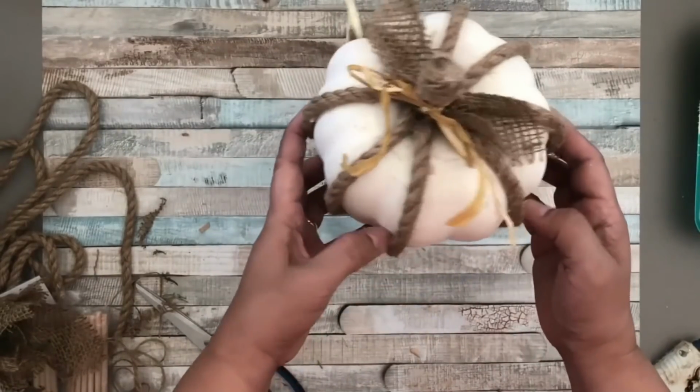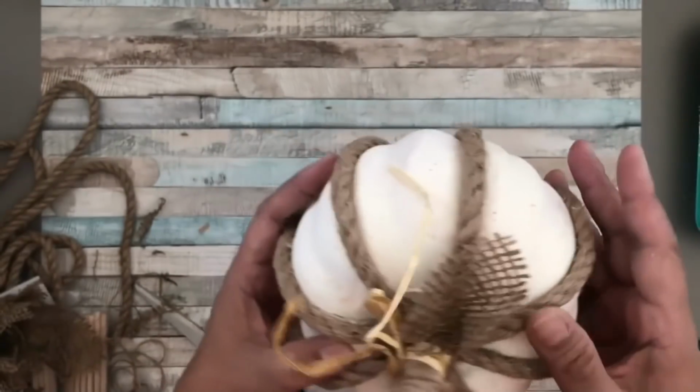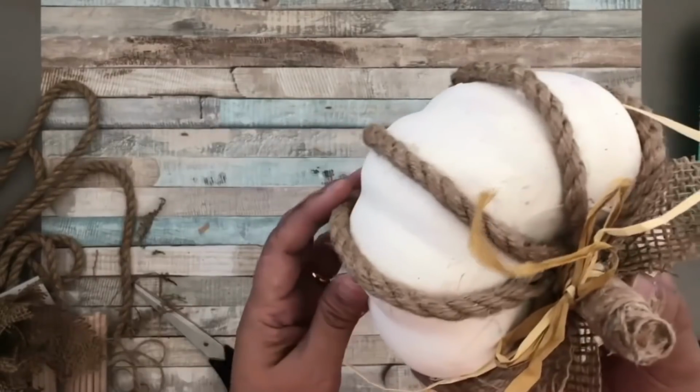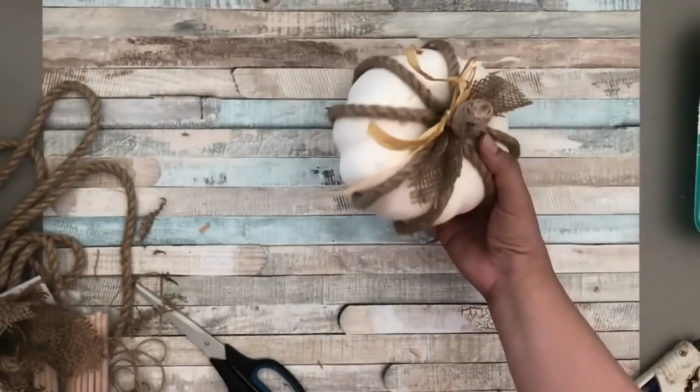And here's the finished pumpkin. I really love it a lot. Let me know in the comment section down below which one of the three pumpkins is your favorite. I think I love this the most.